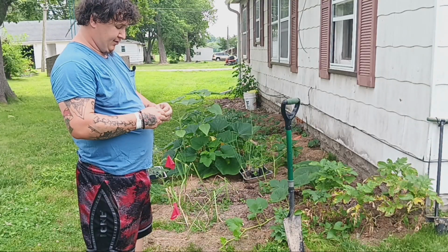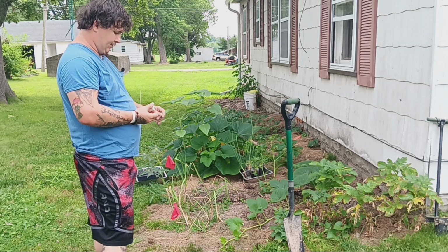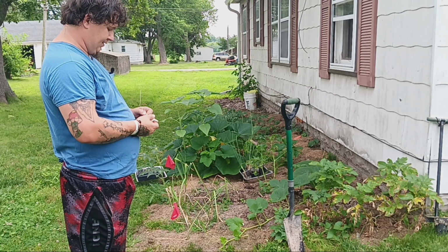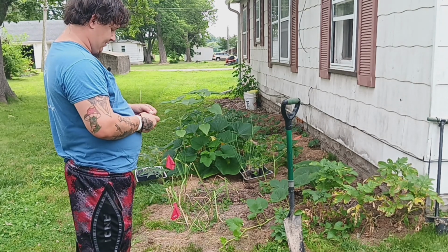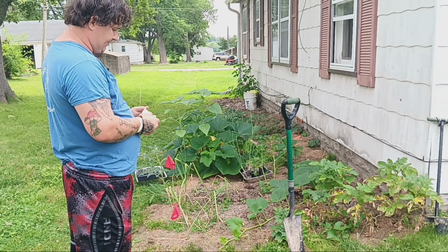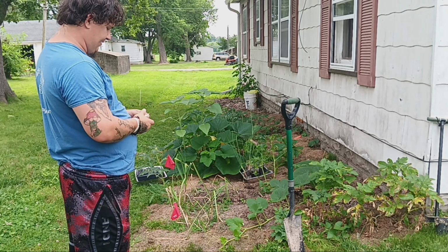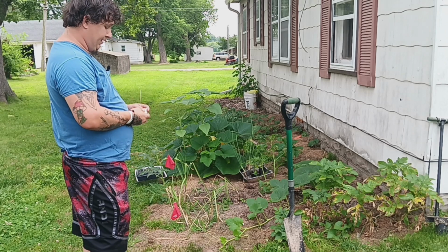When it comes to planting garlic, there's a lot of information out there. I dug through it, and I've used store-bought garlic. I wish this one was a little more dry. I've used seed garlic. I've used hardneck and I've used softneck. Seems like the softneck does better here in zone 6B. The hardneck does okay, but it really didn't put on much of a bulb from what I've seen thus far.